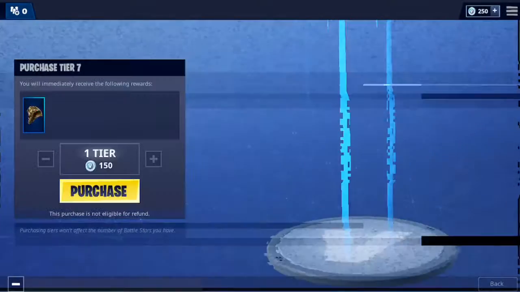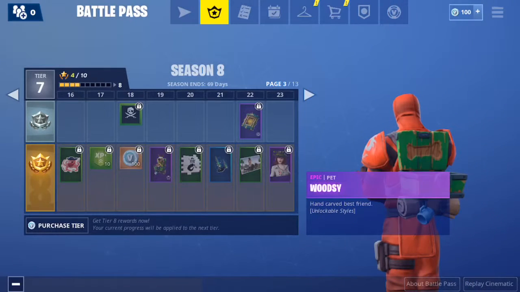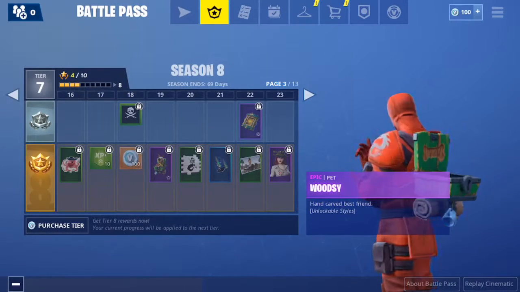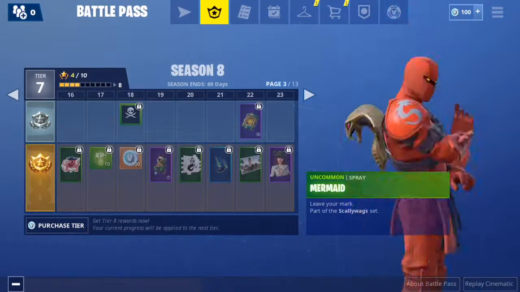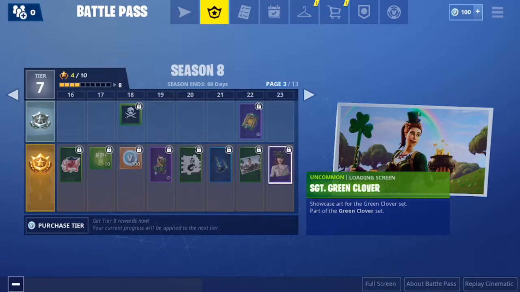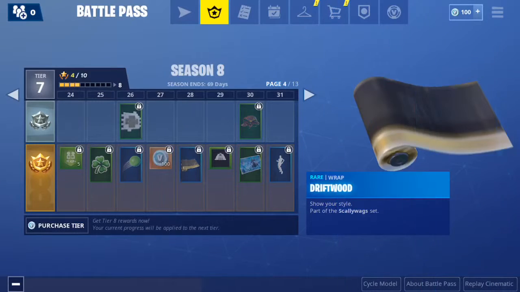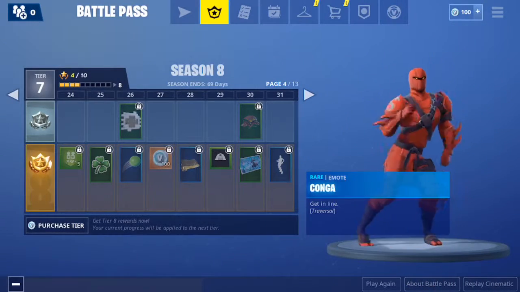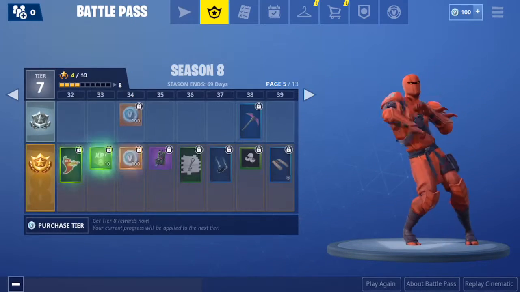So here we go. My first favorite thing is that. My second favorite thing is this one called Woodsy. It's basically a back bling, which is basically a dog made out of wood. It's pretty cool. Also we got Clovers here, since St. Patrick's Day is coming out soon. Got this skin over here called Sidewinder.